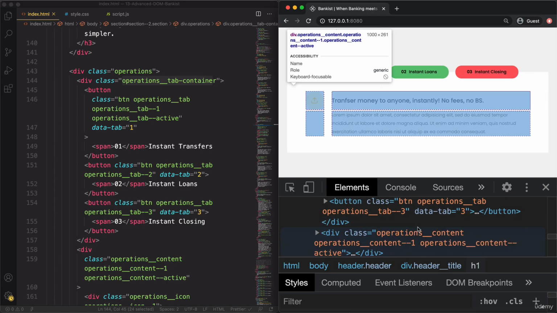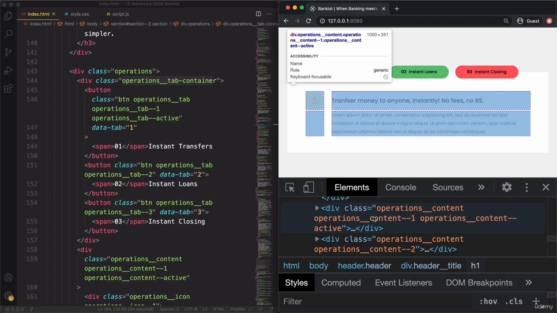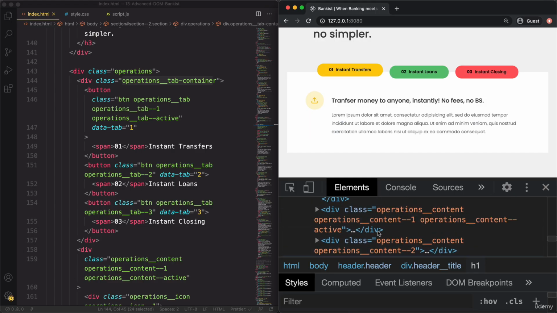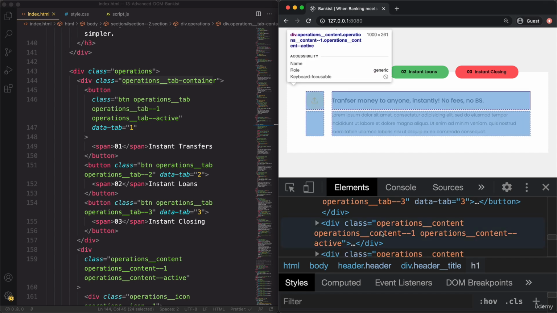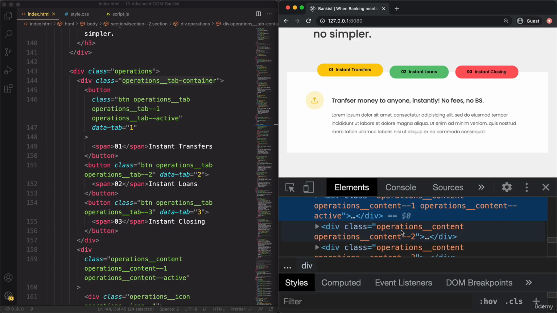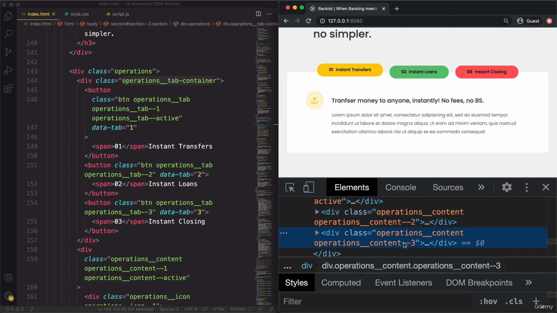Okay. Then below that, we have the content. And in fact, we have three contents. So we have one content element here for each of the tabs. All right. So the first one here, as you see, is called operations content 1. Then the other one is operations content 2 and operations content 3.